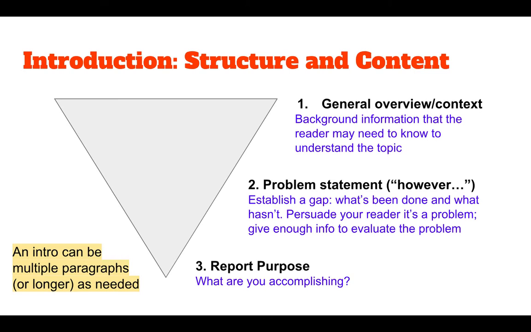The second part of the introduction is essentially where you give the problem statement. I put it in parentheses, this idea of "however." First, you create or establish a gap. You talk a little bit about what's been done and what hasn't been done, and this is where your literature review starts to come into play. Here, you persuade your reader that it's a problem, and you give enough information to evaluate that it is indeed a problem that's worth solving.